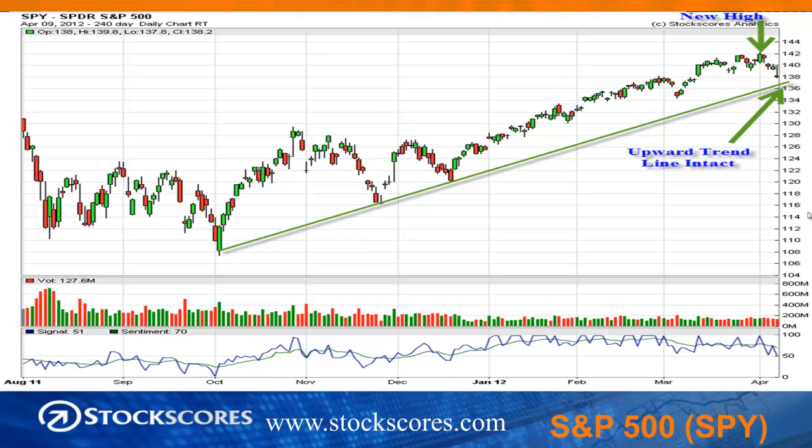It's a little bit easier to see when we look at the chart of the S&P 500. You can see there I've got an arrow at the new high. So we don't have a falling top on the S&P 500. And that upward trend line that began in October, cutting across the pullbacks in November, December, has not yet been broken despite the weakness over the last 4 days. Now, when you read the headlines, you're going to see a market that was down 100 points today, but that upward trend line remains intact, and therefore, as it stands right now, this is just a pullback.